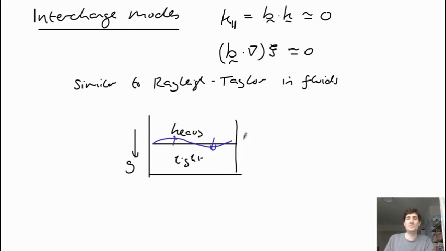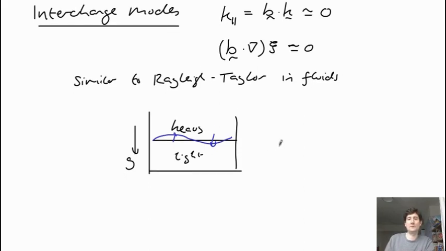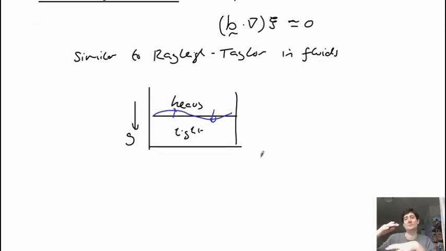A similar thing happens in plasmas, where effectively the curvature is playing the role of gravity, and the pressure gradient is playing the role of the different densities here. And so with the pressure gradients and the curvature, you end up with a case where it's energetically favourable to swap two flux surfaces. So what happens is that one set of field lines moves up, one set of field lines moves down, and you end up with similar bubbles and heavy parts falling.